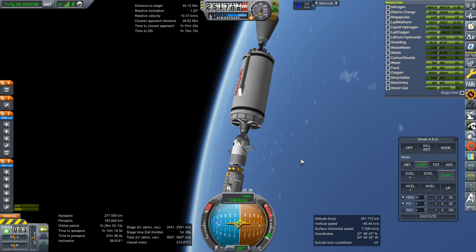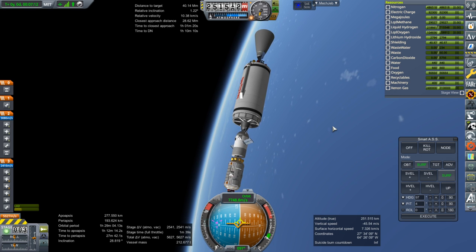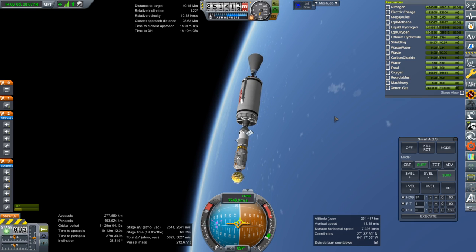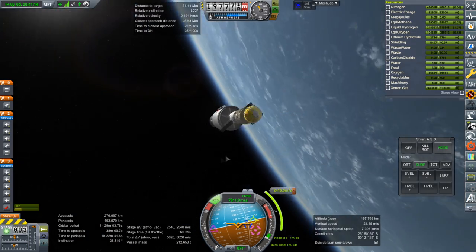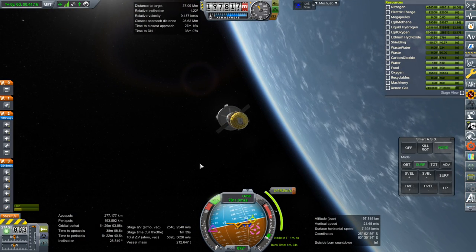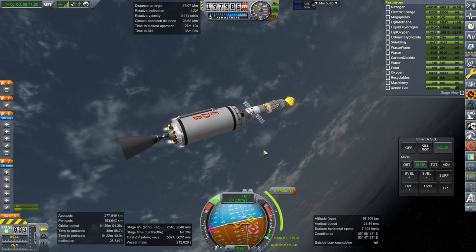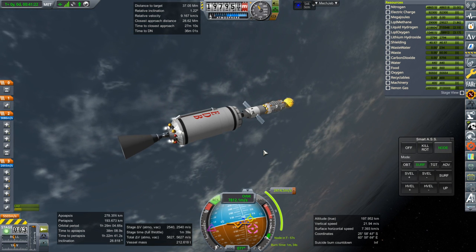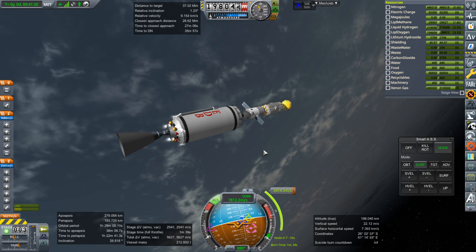And shut down. A little bit high on the apoapsis, that's why we ended up with less. So, yep. Anyway, we will plot for a rendezvous. Okay, we are turning to the node. Burning the fuel down. And... well... yeah, close enough. Ignition.